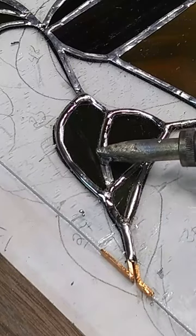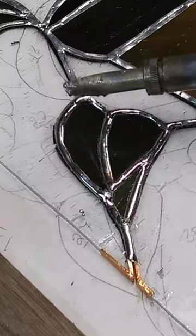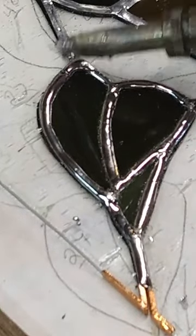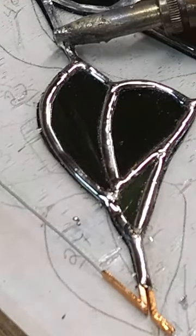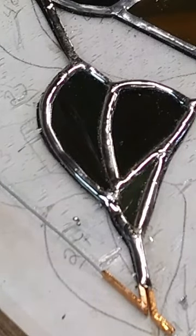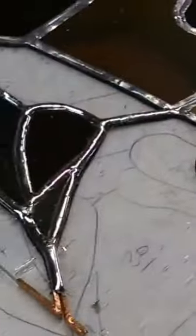Okay, melt it into that seam, come down, pause so that it melts, and pick straight up. Now I've got a little bit of a weird little thing here, a little bump. So I'm just going to remelt that and take it off into the seam. Sorry, trying to stay as close up as I can for you.